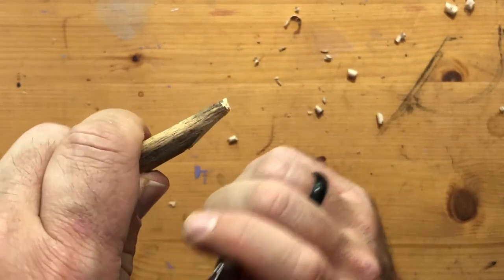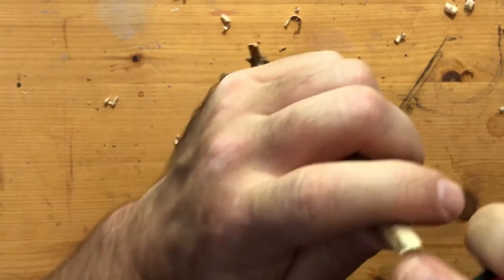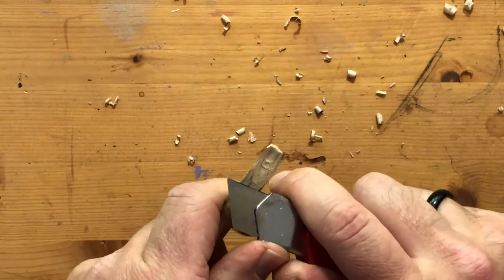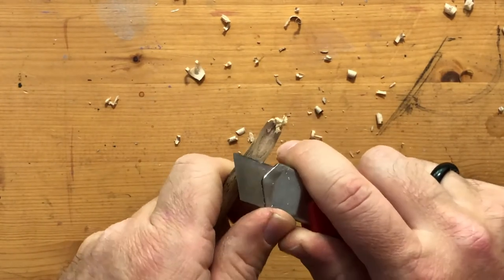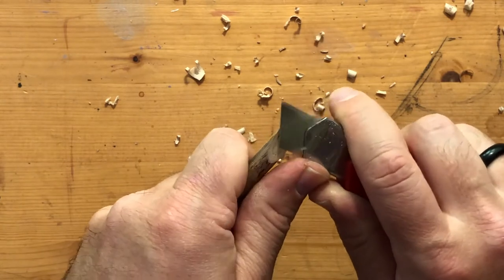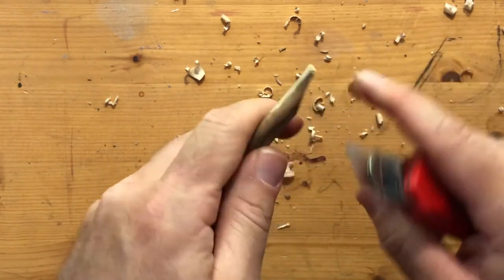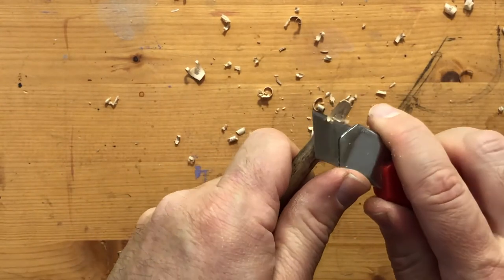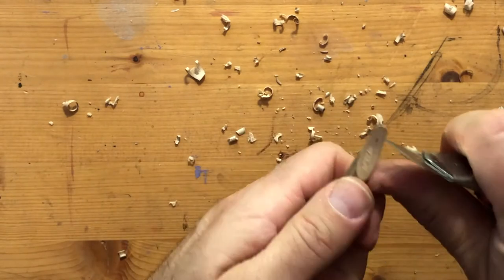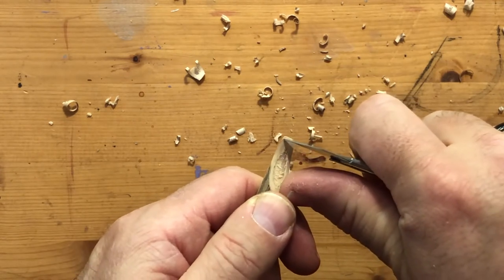So you can start to see that from the side. We want to take care to preserve this edge, but if you make a mistake you can also cut further back into your stick. The great thing about these is that they cost nothing, and if you mess something up you can just carve some more into it or get another stick. Eventually after a lot of use they will go a bit blunt, or sometimes you have these nice sharp chiseled corners, and with time they'll round off. But you may just be happy with that, and if not you can carve into it and re-establish that crisp edge.